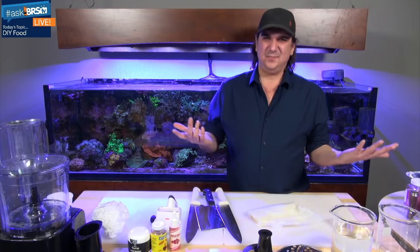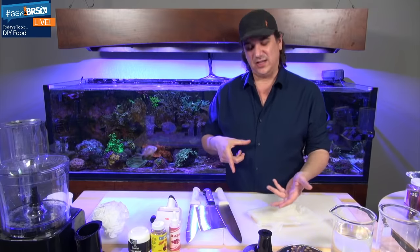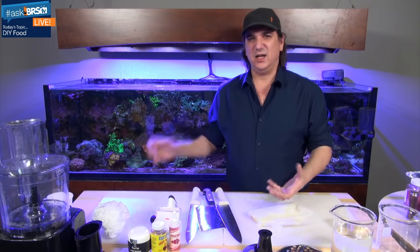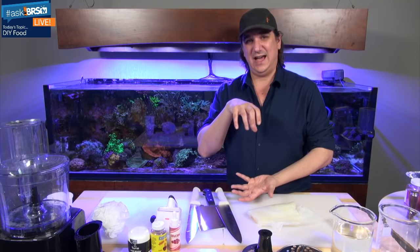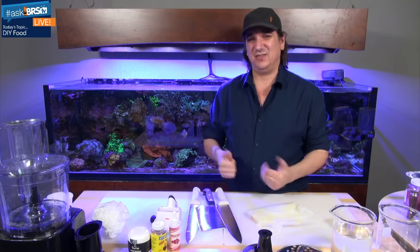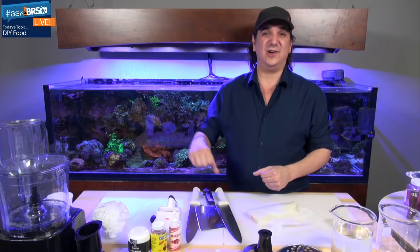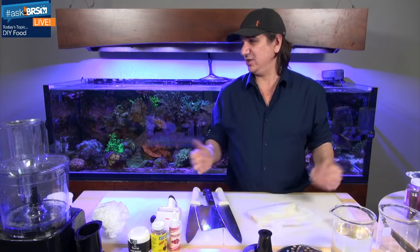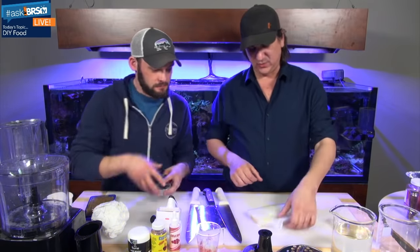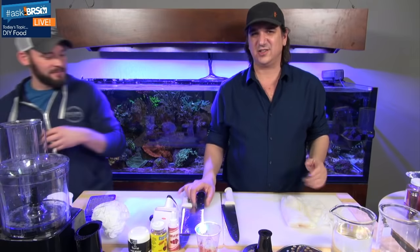Also with squid, why am I going to buy a $5 or $10 package of little squid cubes when for 10 bucks I can get a whole package of actual squid and chop it up myself? And the stuff you get at the food store is probably a higher grade than even the fish grade. So there you go. All right, so here we go. We're going to start it up. I finished my Reef Chili. Let's see how long it's going to last.